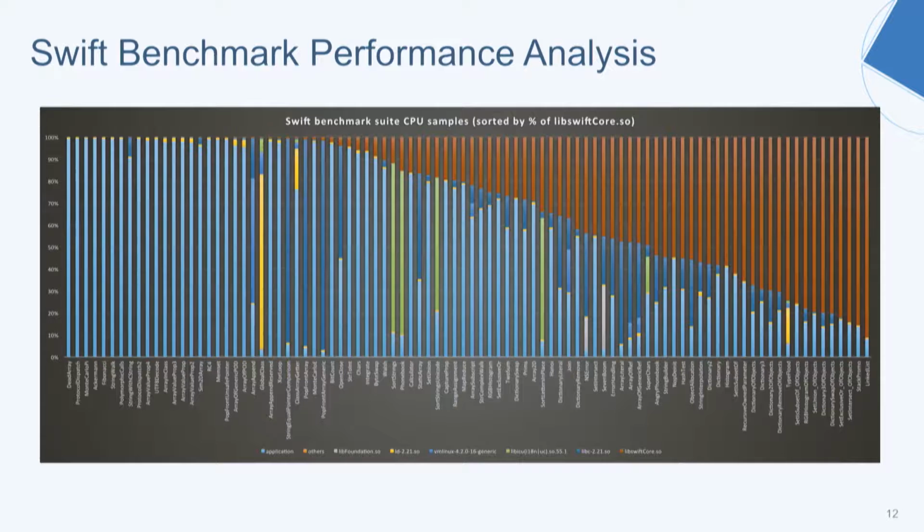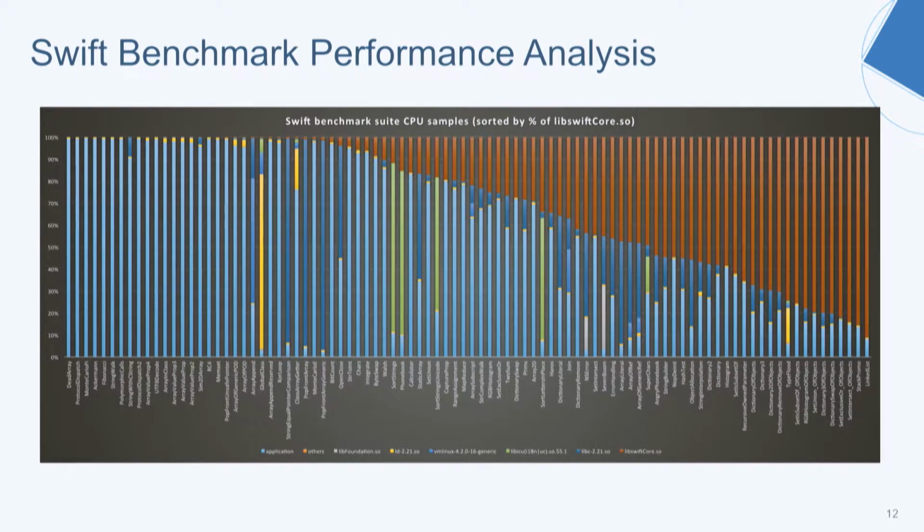Now, it's a very complicated chart, but hopefully I'll be able to explain it fairly simply. This is the simple Swift benchmark results. So we're running the Swift benchmark that comes as part of the Swift project, and these are really micro benchmarks, right? They almost hit one set of APIs or a programming construct repeatedly to find how it performs. And normally you'd only do this for regression testing. But what we did was we broke down how much of the CPU time in each of these tests is spent in each of the runtime libraries.